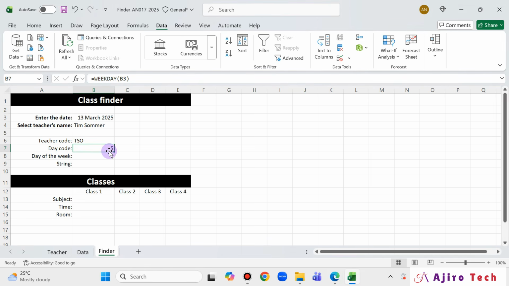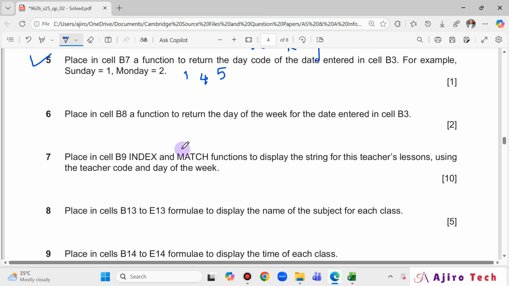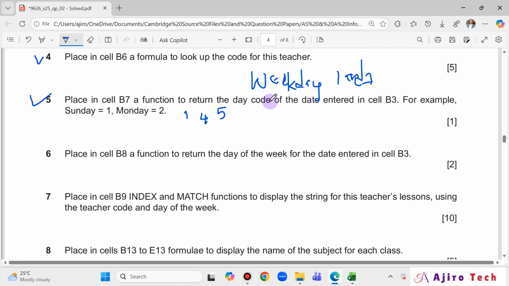This is the day code, but now we want to know what the day is. We have returned the code, now we want to return the day. So if this 5 is a Thursday, we want it written. We don't want the 5, because 5 can be confusing. Yes, 5. But what is 5?